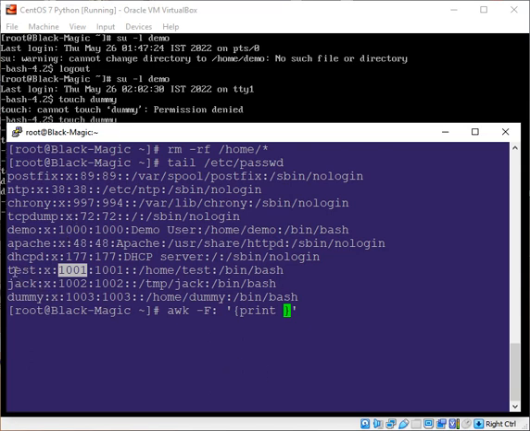So first field, second field, and the third field, right? So if $3 is greater than 999, then that 1000 will be included.